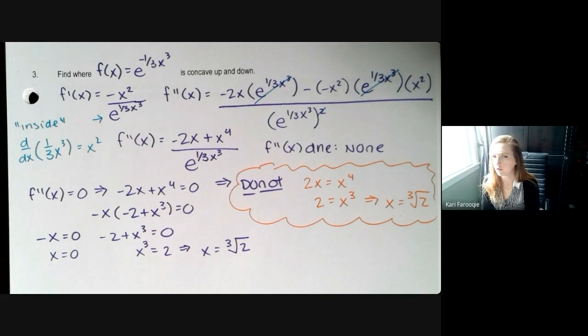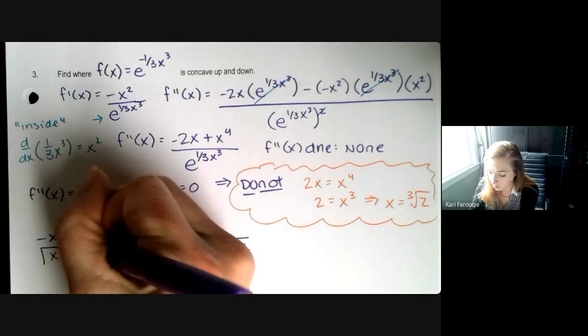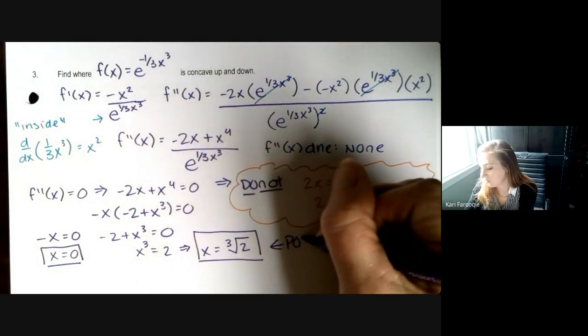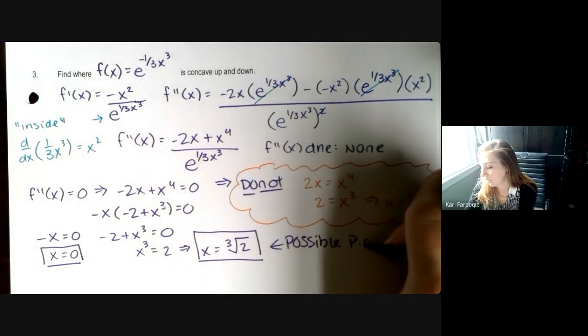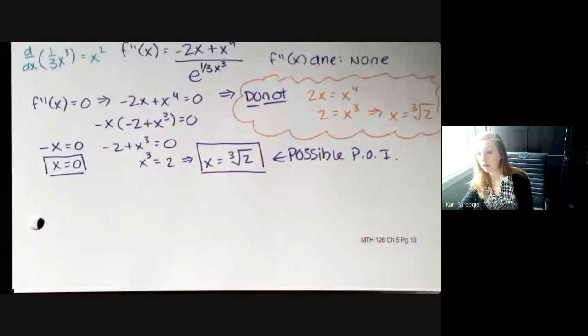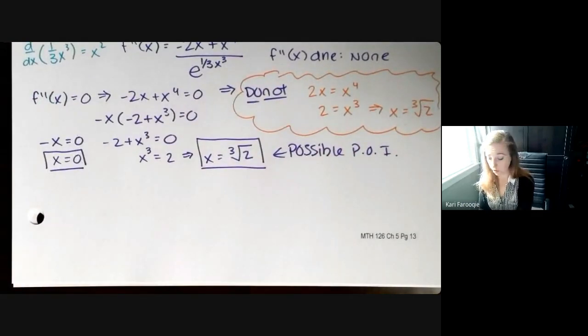If you're wondering, do we have to take a plus or minus like we do when we square root both sides? Remember, a cube root can be a negative value for a negative number. You don't do a plus or minus when you apply the cube root. You only do that when you are applying even roots. So 0 and the cube root of 2 are possible points of inflection. Remember that if the concavity actually changes at those values, then we'll officially call them inflection points. But for now, all we can do is stack them in a sign analysis to see if that's occurring.